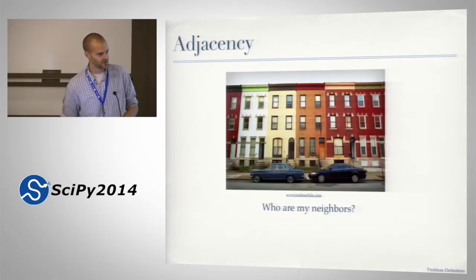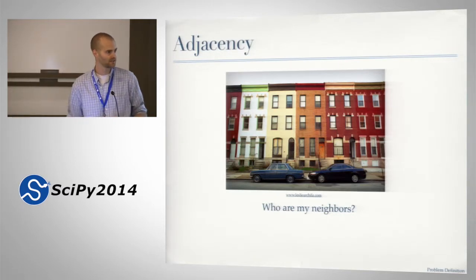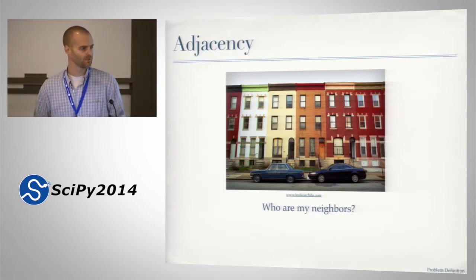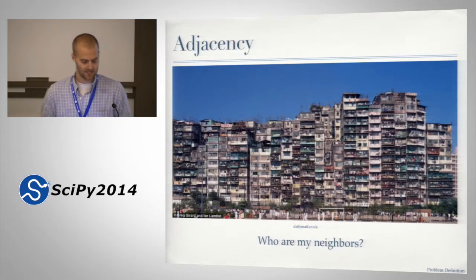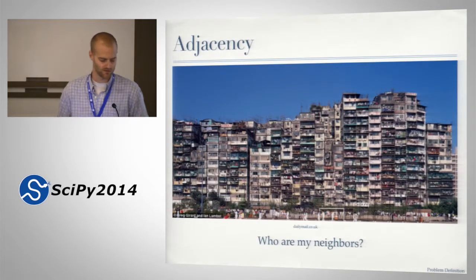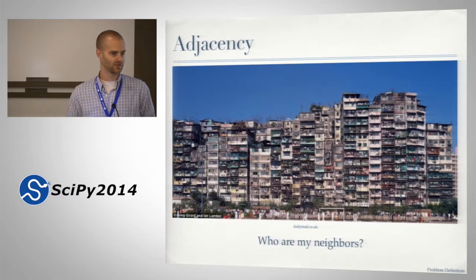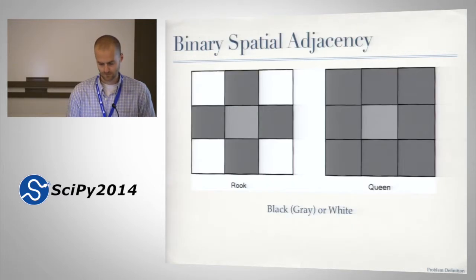So what's the question of adjacency? Here's a really simple 1D example. And so all that we're trying to answer is who is next to me. So in a spatial analysis context, this is a really important pre-processing step. We need to know what the spatial structure looks like. Obviously, as this starts to scale, the computation begins to get really expensive. So here's a good 2D example where we're also having to do a high number of computations. So even though this is a pre-processing step, we need to make sure that we're considering this as we're trying to scale our algorithms because we need to be doing this.